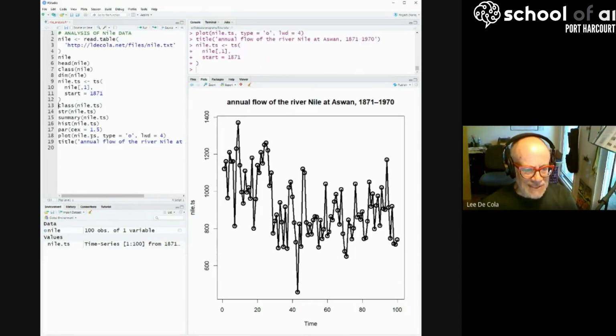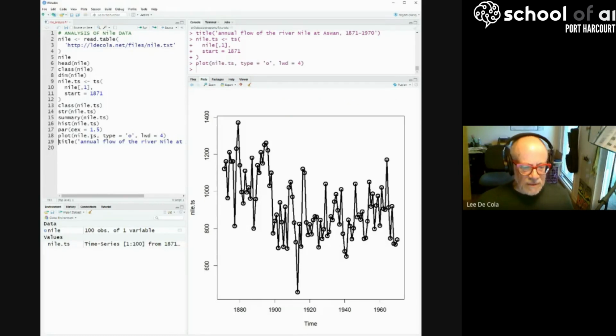And now if I type the same object again, if I type plot, I go back to line 18 in my script and I execute that command, it plots it with years. So all I needed to do was say to R, the time series starts in 1871, and then it says, okay, I know that it's 1871 to 1970, because that's 100 years.